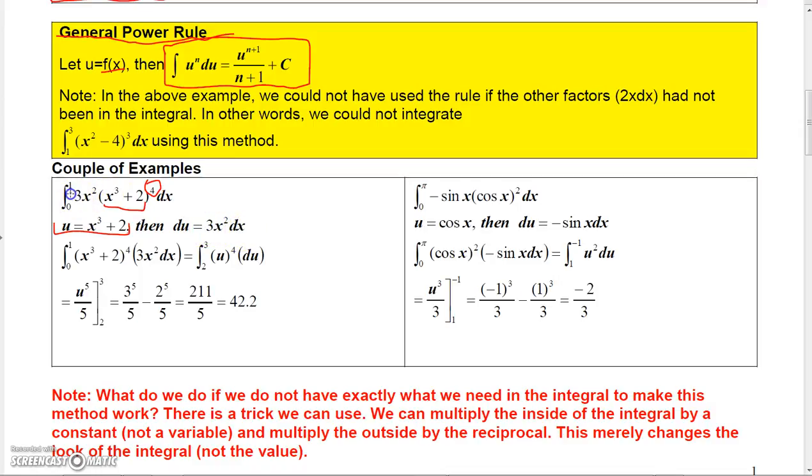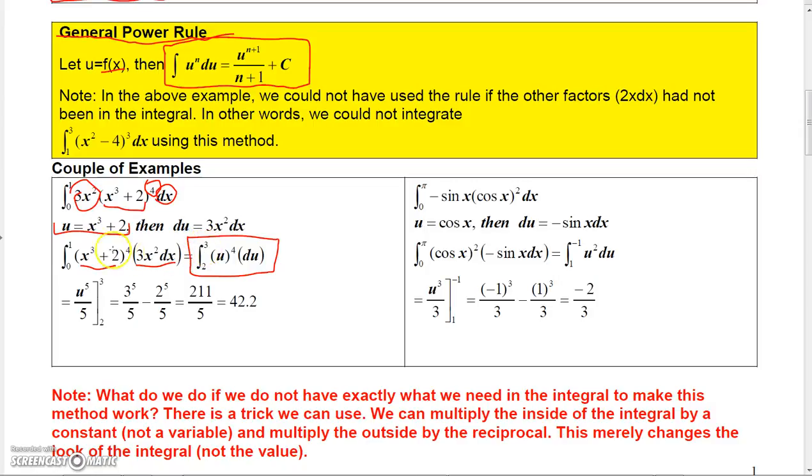So the derivative of this would be 3x squared times dx. Now, I'm going to take the 3x squared and the dx, and I'm going to put them together so you can see that. Okay, now, what you've got here, remember this is u, so I have u to the fourth, and this worked out to be exactly du. So I have u to the fourth du. So I can write it like this.